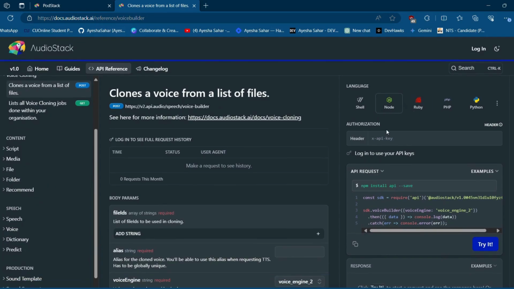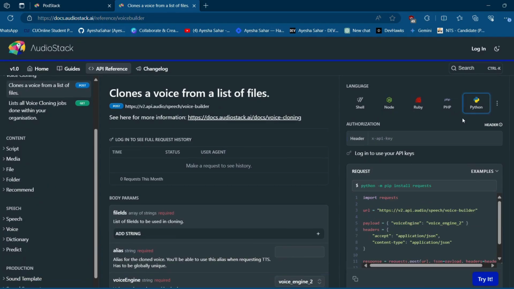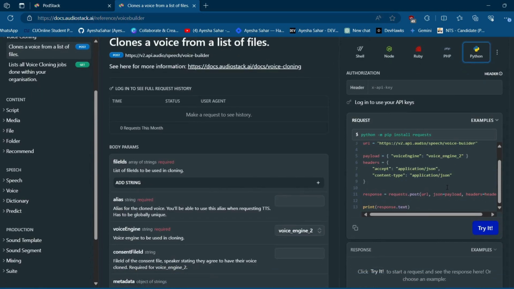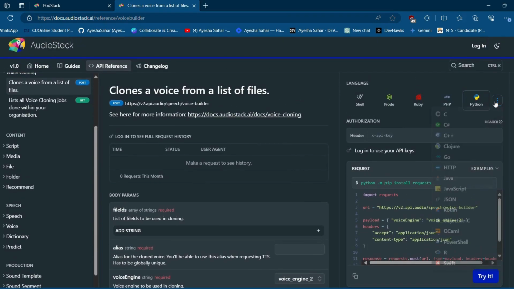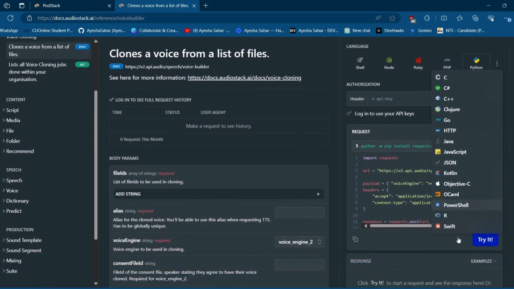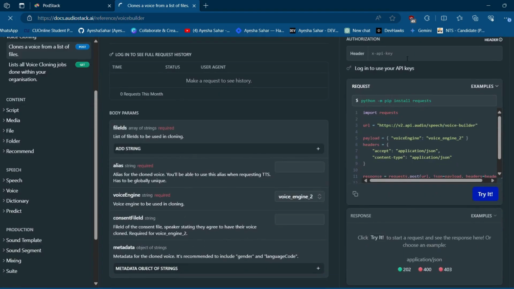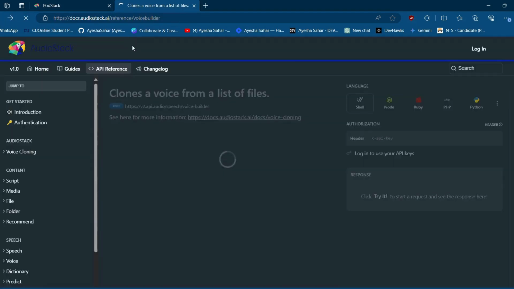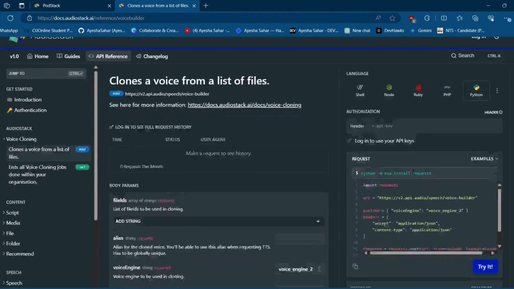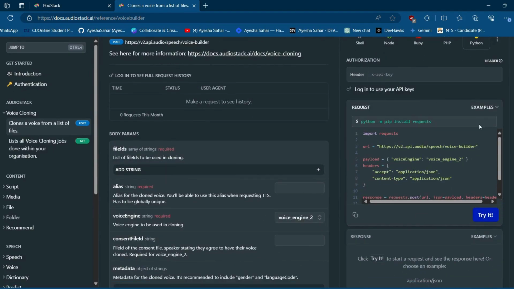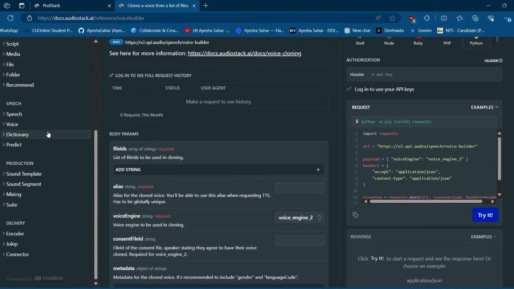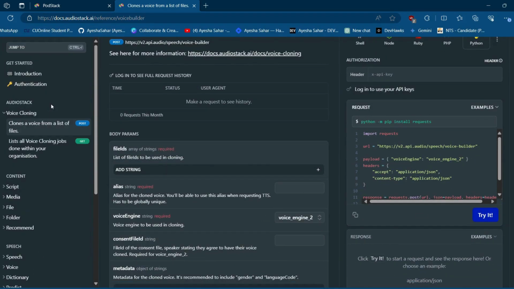Okay, so over here what you have to do is just add in your API key, and then you can choose any language of your need. You can also use it like this. Take a look, we have lots of languages available. So just log in by adding your API key. Okay, just add in your API key over here, and then you can run this code and try it out as well. So there are multiple things over here that you guys can try out.